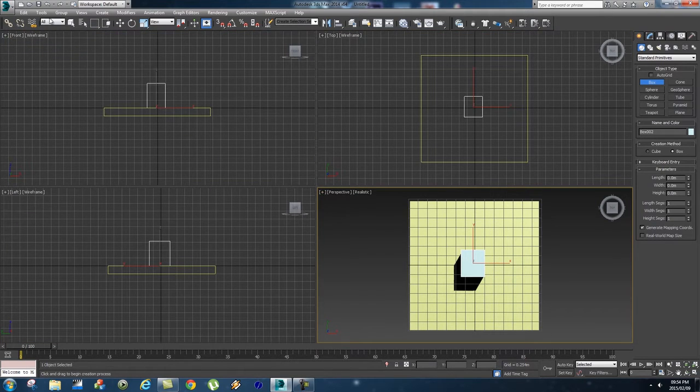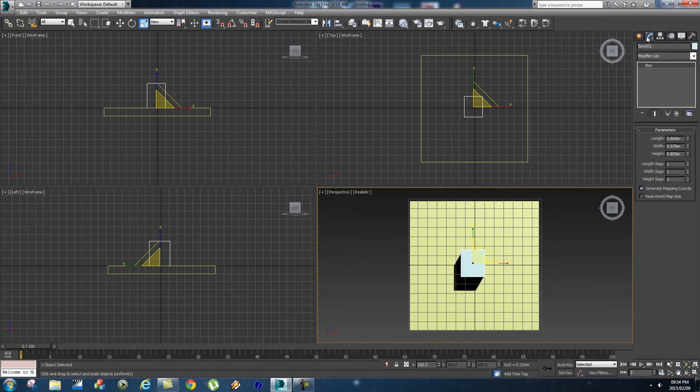Okay, so if you look at your top toolbar, this is where you'll have your select and link tools. You'll have your move, rotate, and scale tools. We're going to look at those in a new video. And you've got your snapping tools here. You've got your rendering tools here at the top, your material editor, and your graph editor. This is your Mass Effects editor. I've actually added this here, so you might not have this, but we'll definitely look at this at a later stage. On the side, you've got your create and your modify panels.